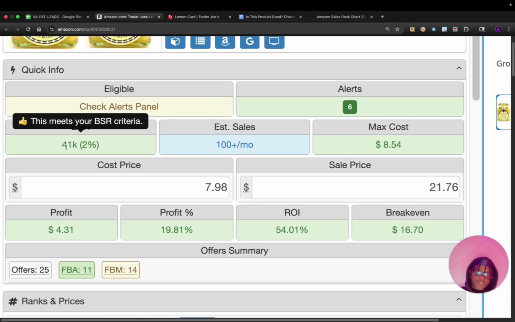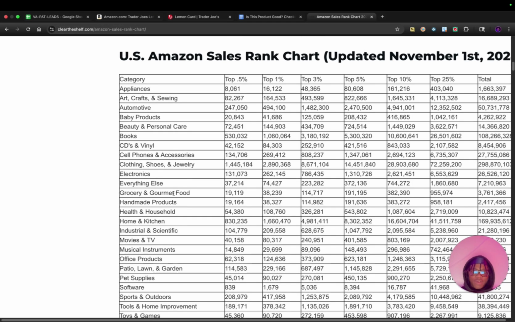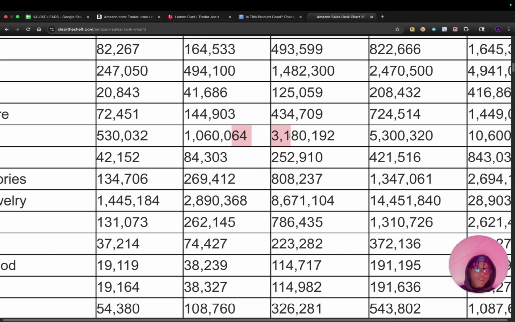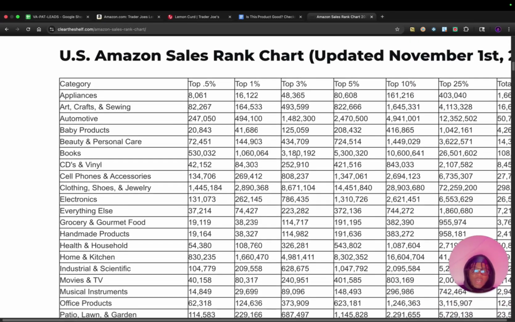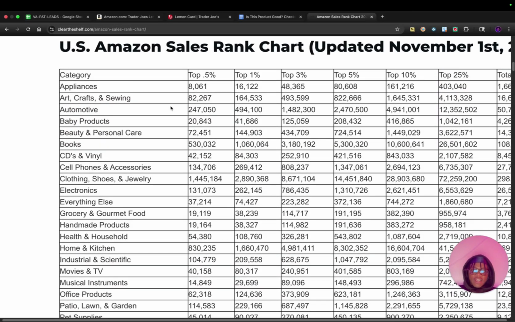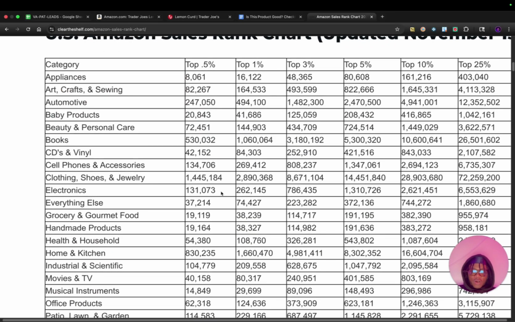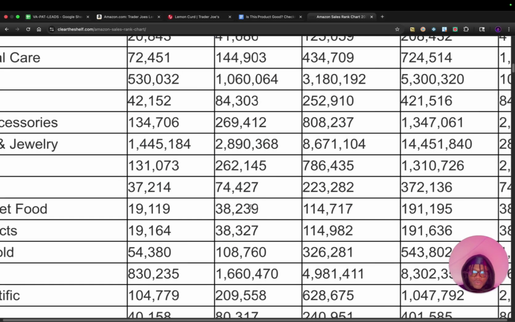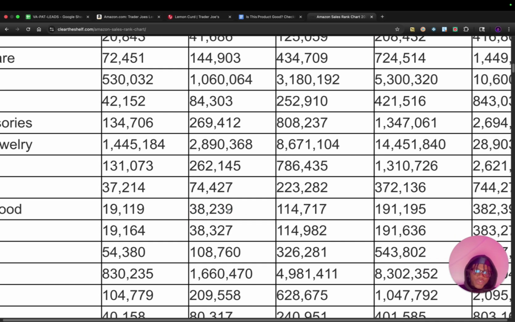So when you look at the sales rank, a 41K BSR in grocery is the equivalent of, what is that? That's like 2%. So that's around in between here. A 40K BSR in grocery is the equivalent of like a 1.8 million BSR in books, right? So most people think if they see a million BSR, in most categories that's bad, but not every single category. So that's why this says 2% right here, BSR criteria, because it's currently 41K BSR, right? To be a top 1% in grocery, you need to be under 38K. So this is slightly over that.